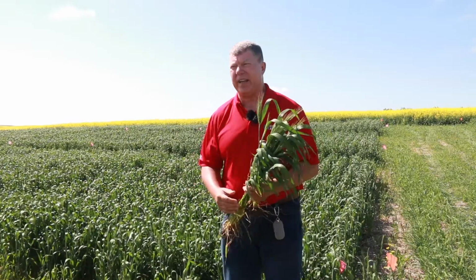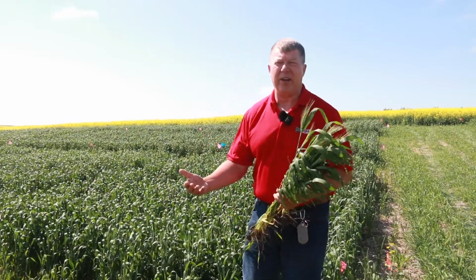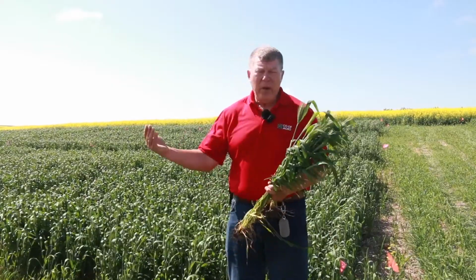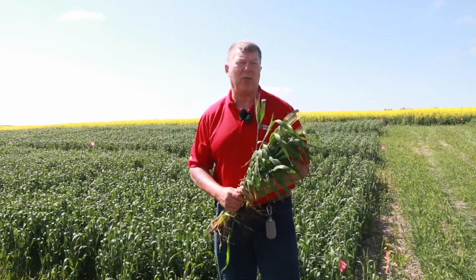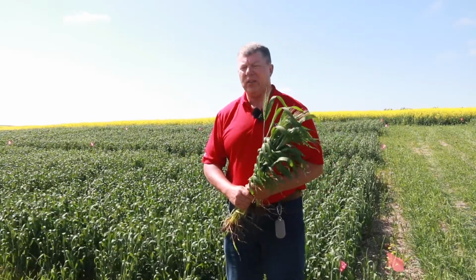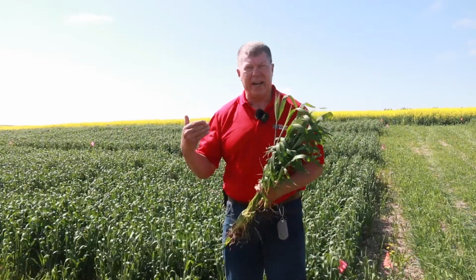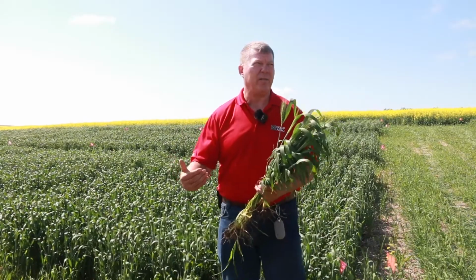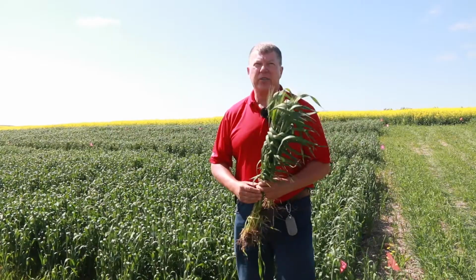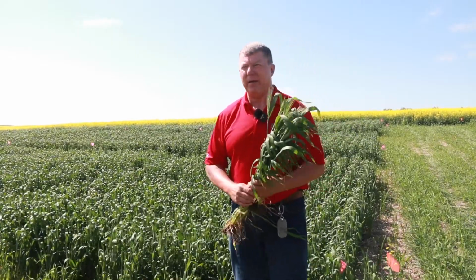So what we did at our site, we had some fairly high nitrogen levels here. And so on the plots behind me, we applied about 115 pounds of actual nitrogen in a sideband to the plots. And as well, what we're looking at is actually pushing a couple of the plots to even much higher. So, for example, the one behind me, we've actually applied 145 pounds of actual nitrogen in a sideband.